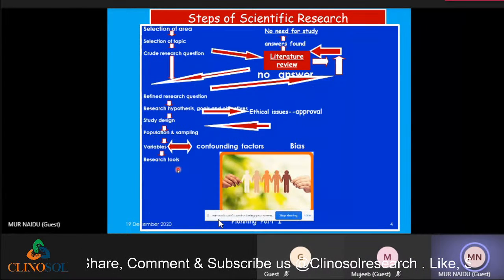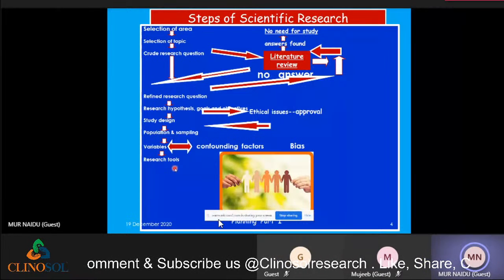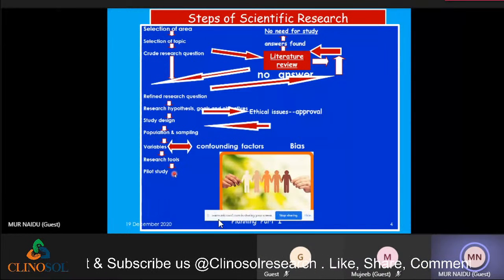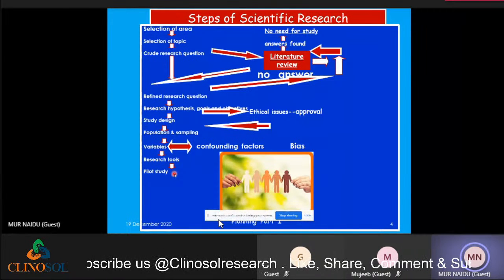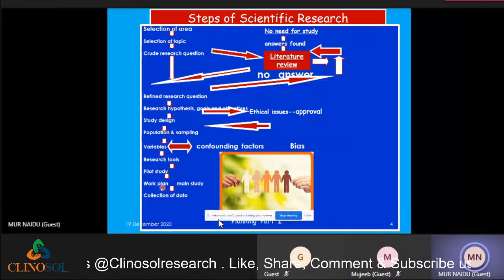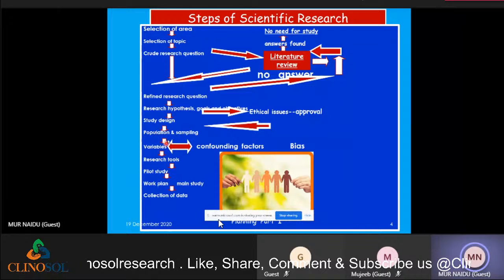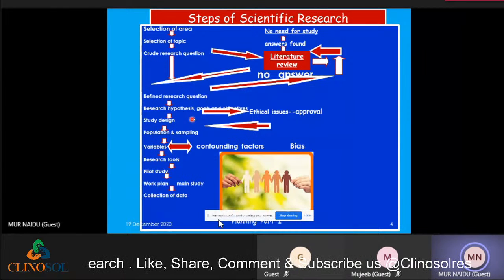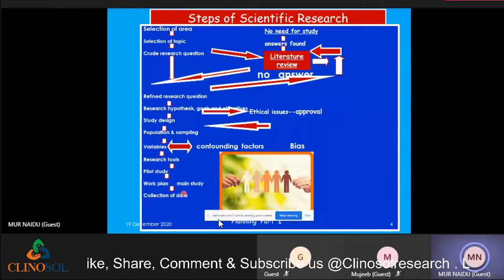After developing the research tool, always do a very small pilot study to identify the feasibility of the study, whether you can do that or not, or whether some issues will come. Once the pilot study says yes, it is quite okay, there is no problem, then you plan your main work and conduct the main study. Then collect all the necessary data which is required for your clinical research based on your research design, your goal and objective. Once your data collection is over, you go for data management.